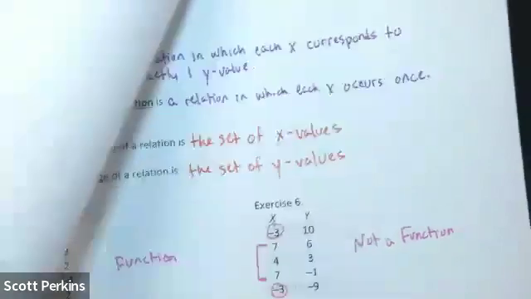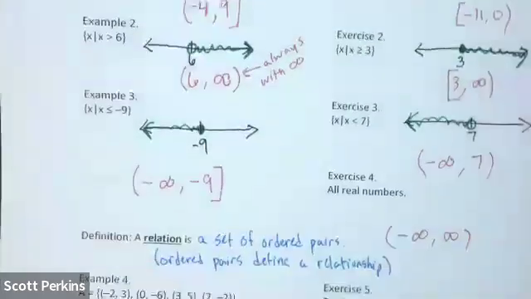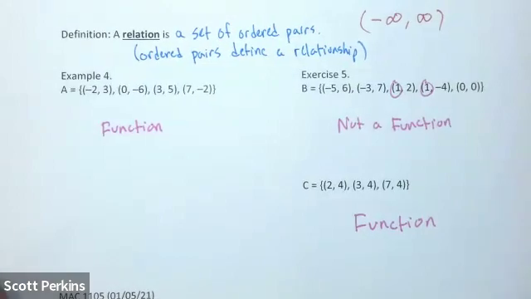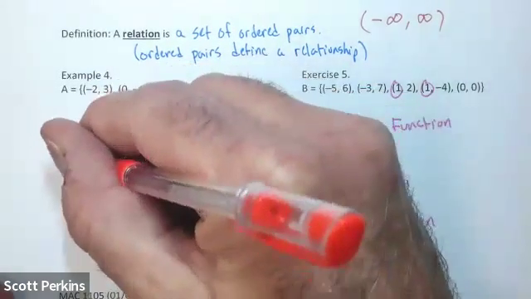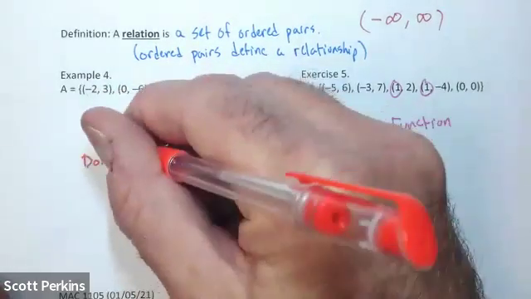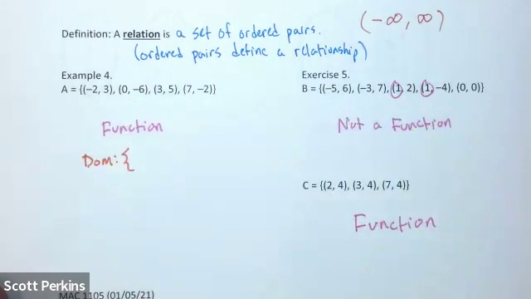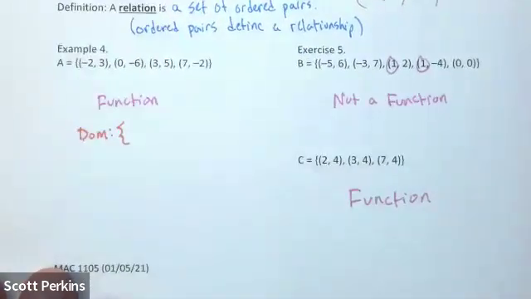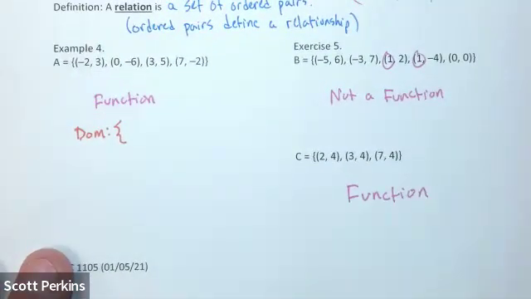So I'm going to flip back for relation A, which happens to be a function. What we're going to do is we're going to define the domain and the range. So I'm going to do this first one right along with you. So the domain of this, I'm just going to abbreviate DOM. The domain, we use, in this case, braces. In the case where I can list things, I use braces. We'll see later that the majority of times for us in this class, we're going to use interval notation. But what are the x values in this set?